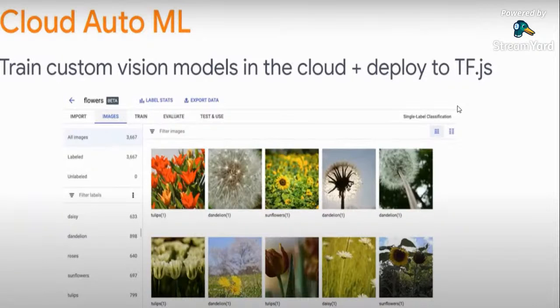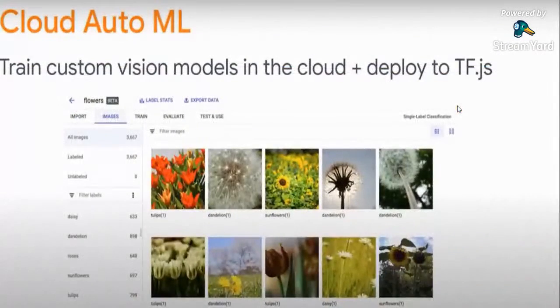And that can directly then be deployed to TensorFlow.js. This provides you the ability to train more than a million different images, and it's much more scalable as compared to using Teachable Machine. And this again provides a great degree of accuracy with respect to the machine learning model, because you can always tweak the model itself, and you don't have to create the model from scratch. You simply have to train your model based on the input data that is provided to you.